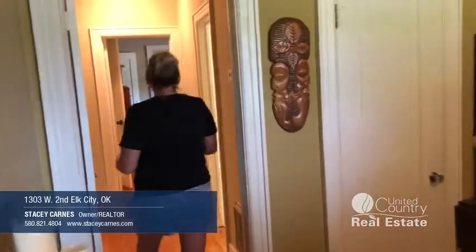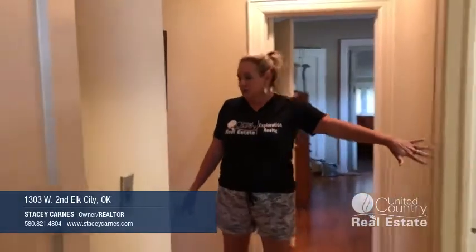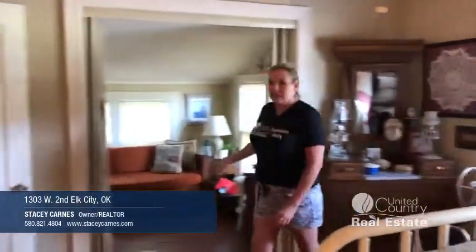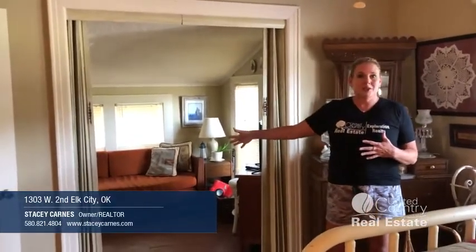Here we are in one of two bedrooms. You have original hardwood floors and great natural lighting on the front. We'll take you down the hallway — here to the right you have a full bathroom. In this direction, you have a large hallway with tons of storage. You are not lacking storage in this house at all. This also leads you to the second bedroom that has a three-quarter bathroom and a separate sitting area that can be used as an office, craft room, exercise room — whatever you need. Tons of storage in here as well.